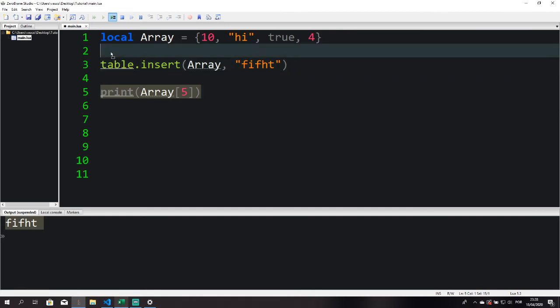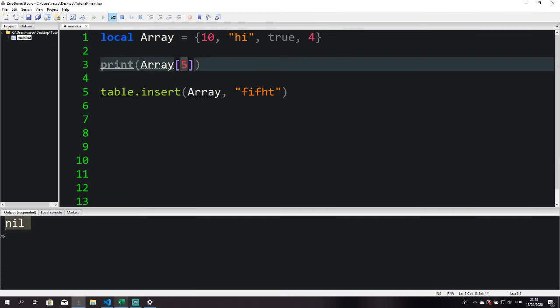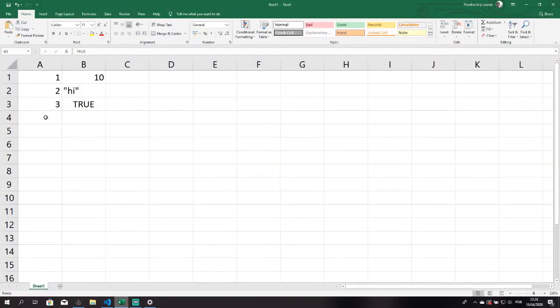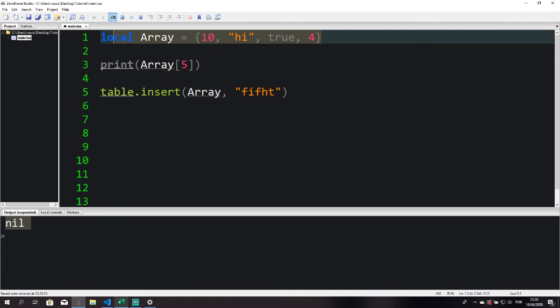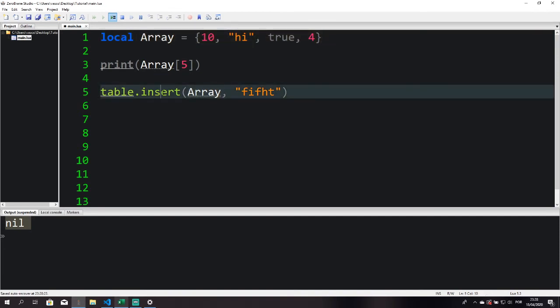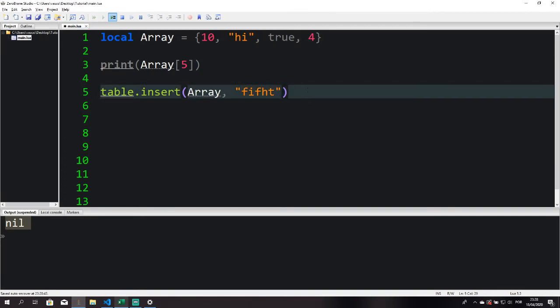However, if I try to call the print before the insert, it's going to say nil, because there's still nothing in the fifth index. So what this is doing is coming here to the number 5, which is the last open space in the array. So that's what the table.insert does. It goes to the last open space and adds whatever you want.